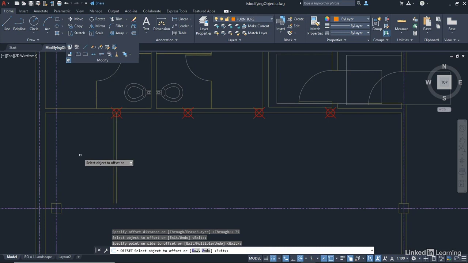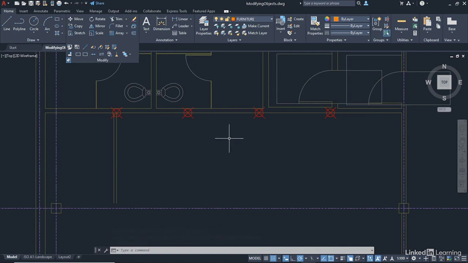Now, I can go and offset elsewhere. I could select this object here like so. If I select that one, again, look, you see, I can do 75 either side there if I wanted to. I don't want to, so I'm just going to hit escape a couple of times to cancel the offset command. Obviously, if you've only just offset something, you can press enter as well to close the offset command. Now, you'll notice there that I've offset this line to create this line.